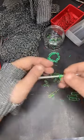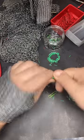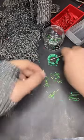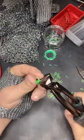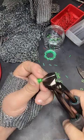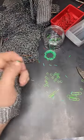Four-in-one chainmail pattern you can learn to do in a day. I literally learned it in one night. Very easy. Just got to practice it. I'm not saying you're going to be great at it in one night, but you can learn it in a night. You can learn it in a few minutes. Just got to practice. Alright, that's our 20.